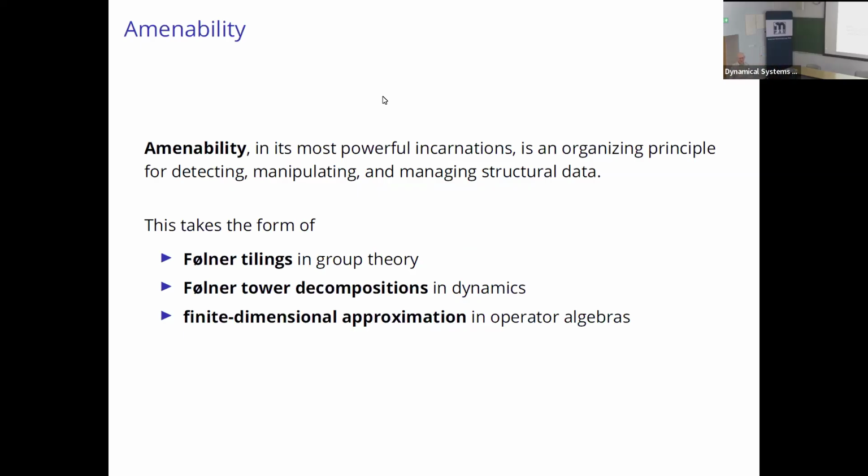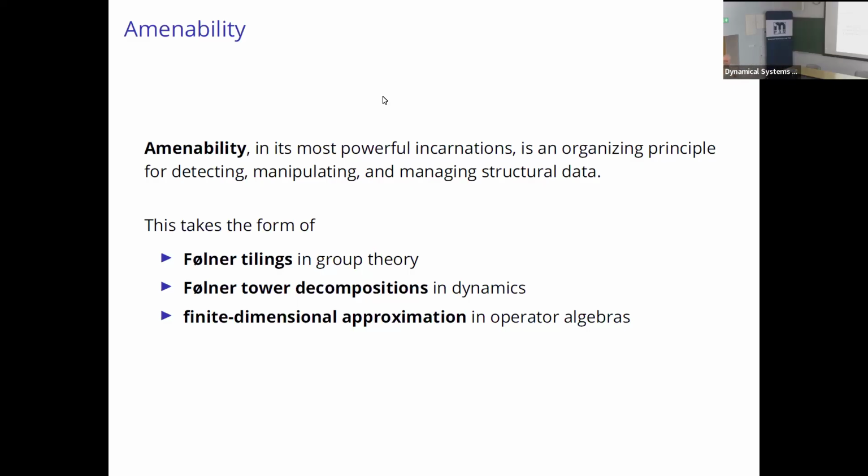Okay. So I'm going to start here with maybe a slightly provocative definition. There are many, many definitions of amenability, some formally stronger than others. I think the formally strongest definition, as I've described it here in its most powerful incarnation, is as follows: amenability is an organizing principle for detecting, manipulating, and managing structural data.